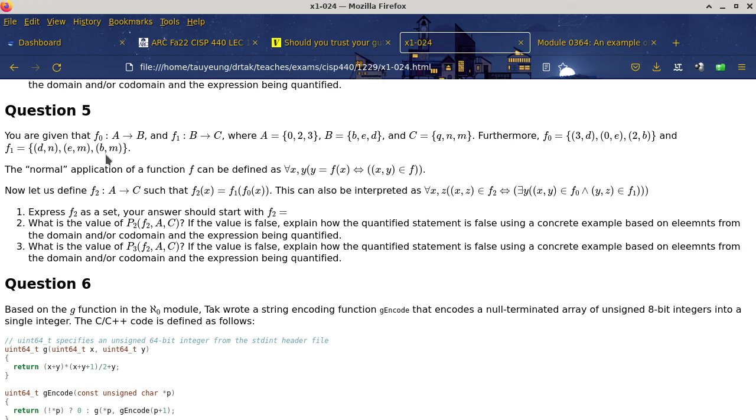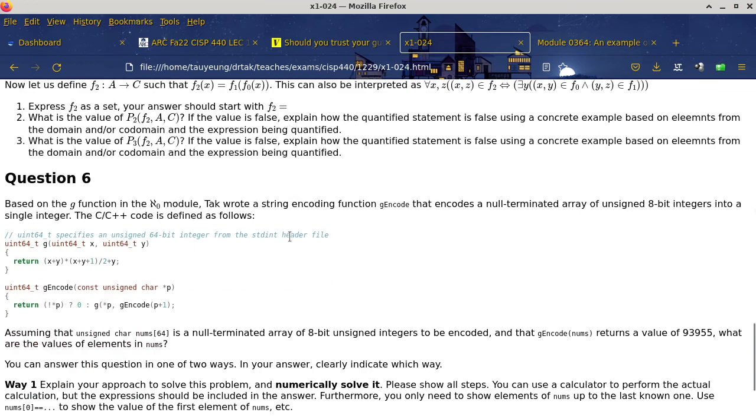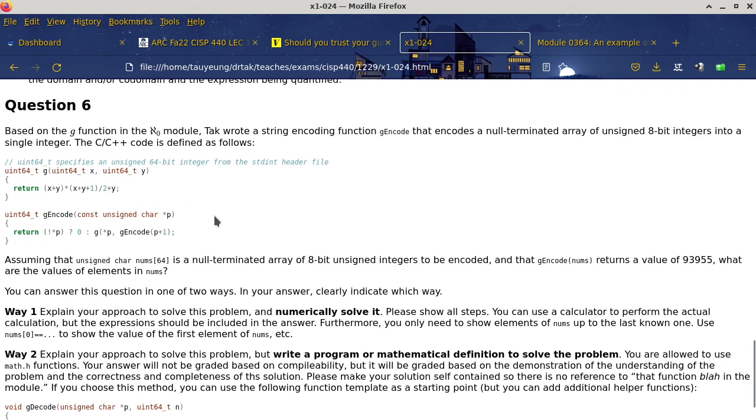All right, so we're moving on to the last one, question number 6. Question number 6 is a way to encode a string into a single integer. In other words, the entire length of the string is the dimensionality. If you have a string of 5 characters, technically it has 6 dimensions, because the terminating null character is the sixth value. You're mapping six values with six dimensions into one single natural number.